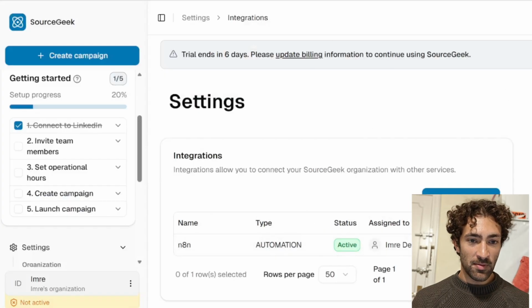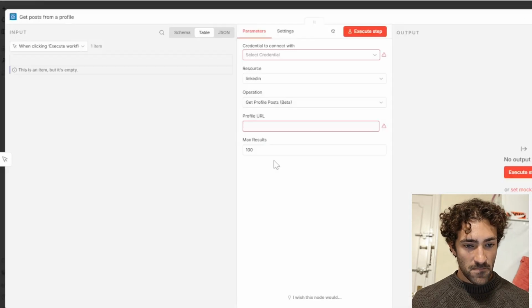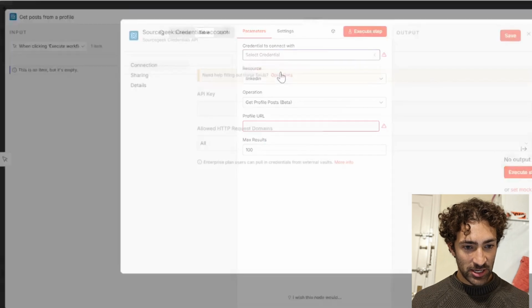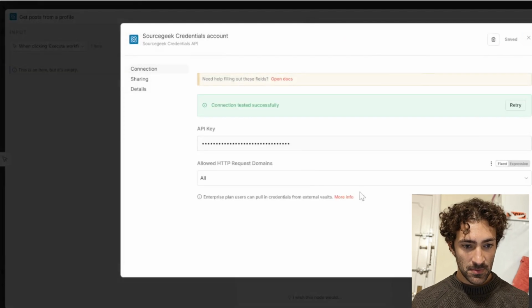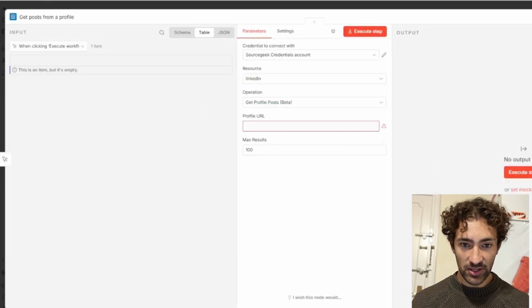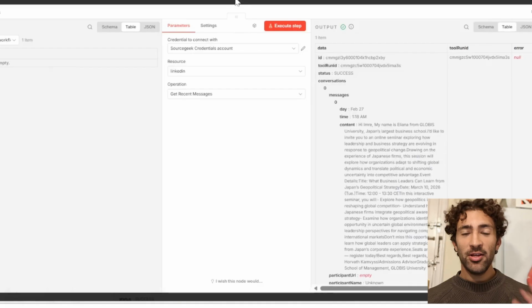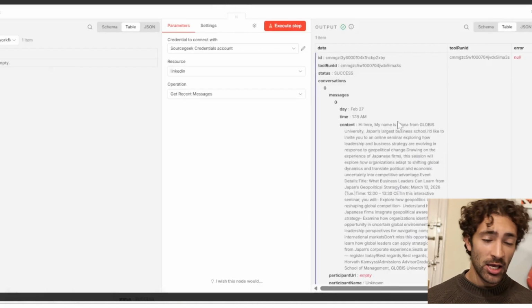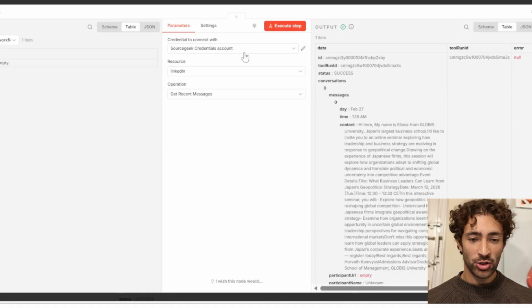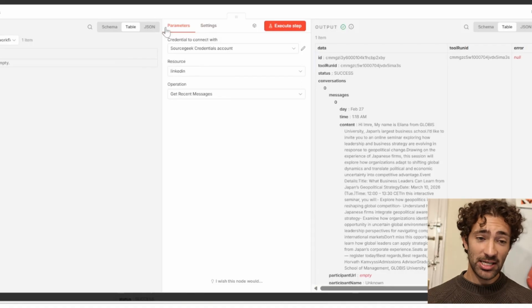Perfect. And so then we can come back into N8N and go to select credential, add create new credential, and just paste the key right there. Save that. And you should see that it turns green and is tested successfully. Okay, so now that we have our credentials set up, we can actually just test playing around with the node. And I did a quick test just offline quickly. So I have the resources LinkedIn, obviously, and the credentials we've just set up together.